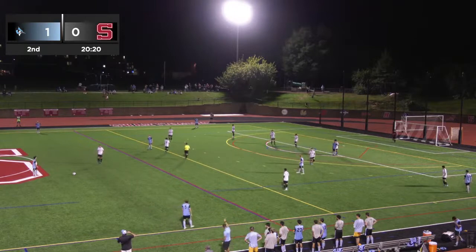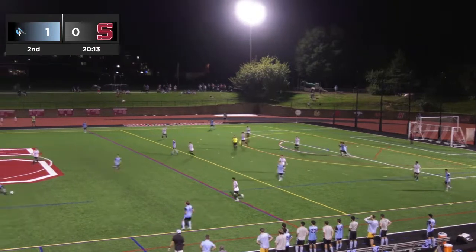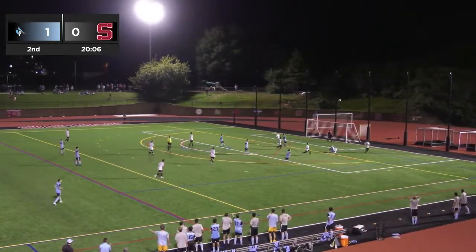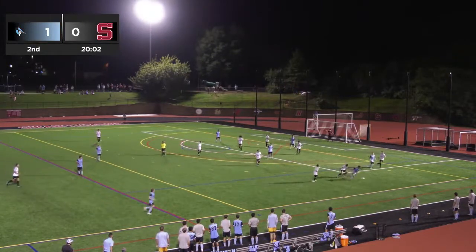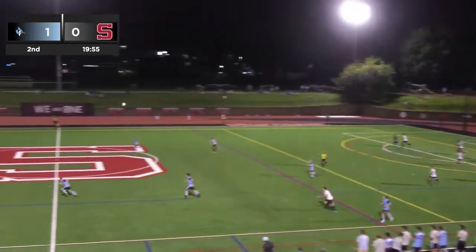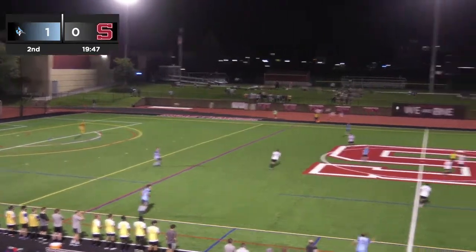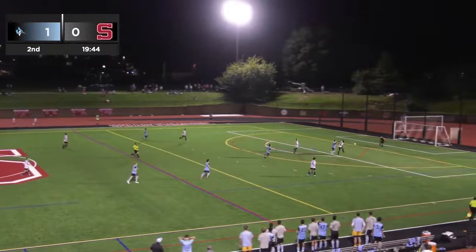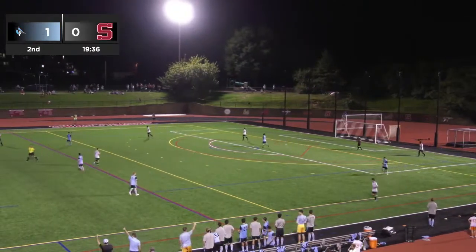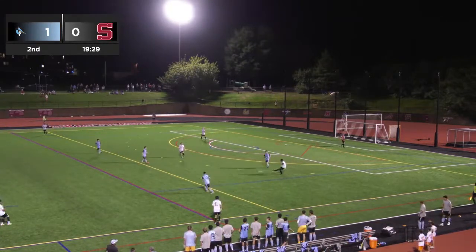I mentioned Swarthmore's upcoming schedule. I'll try to get to Hopkins as well. This is the first of 4 straight in the Centennial for the Blue Jays. Good play into the box. Little heel kick. It is broken up. That was Dunphy, who had the ball for a second, but unable to hold on to it, and the ball is cleared away. And here comes Swarthmore trying to put some pressure on the back 4. Long pass. And it looked like there was a step. That was a nice ball put into the box from one side to the other. But White unable to really control it.